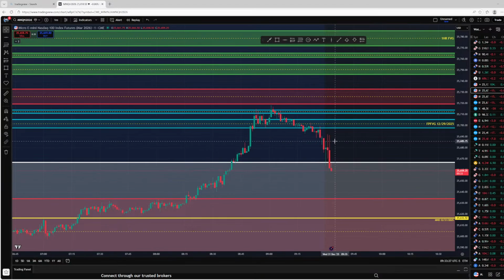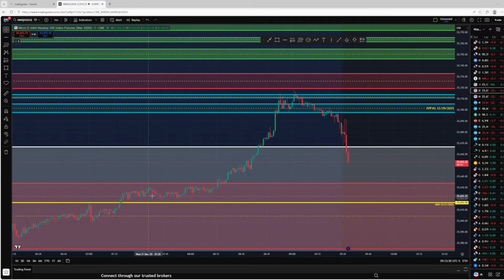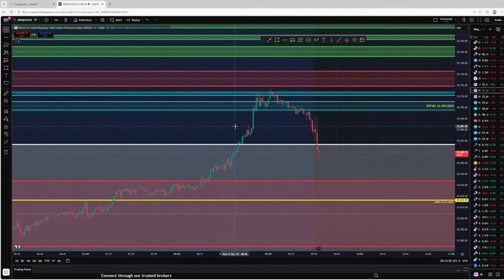I really wanted to take a sell, man. Maybe I should have sold that pop up right there, but let's just wait and see at this point. It's still early. We have a lot of equal lows resting up in here. And this yellow line is where our midnight opening price is at. So I'm still being patient, man.